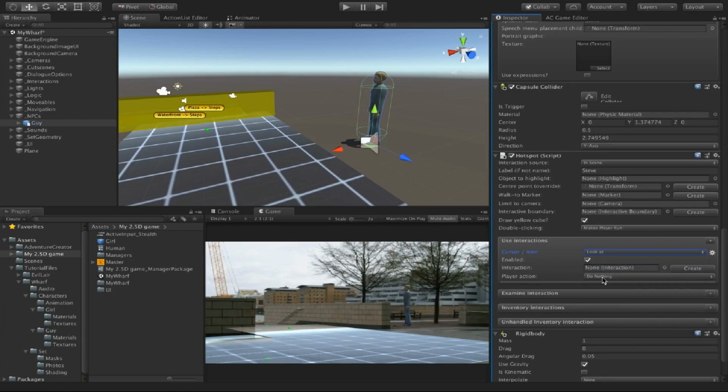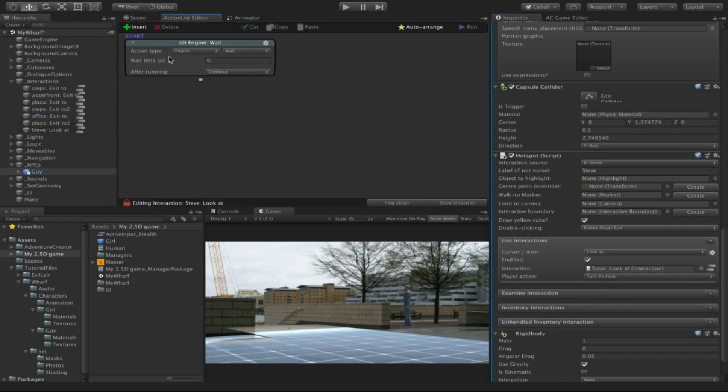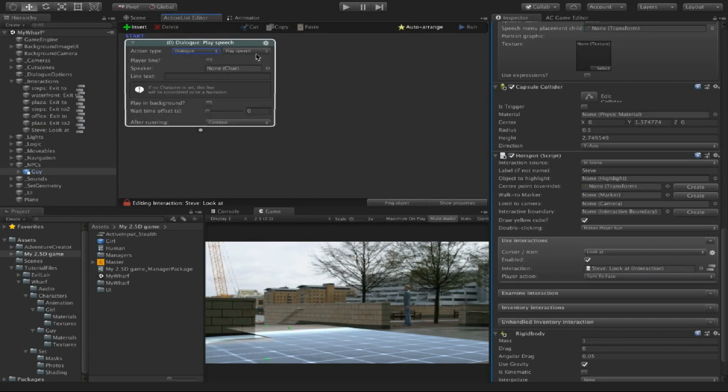The player action, maybe just turn to face, and then I'll click on create beside interaction to make a new one. Click on the node icon to edit it, and this will just be a simple dialogue play speech action in which the player, by checking the player line, is able to say, I'd better keep out of his way.